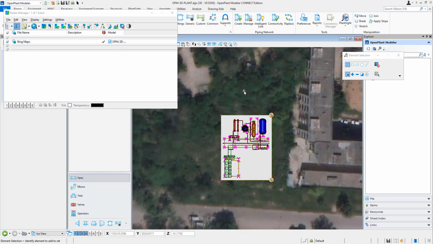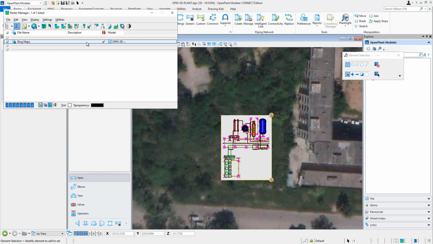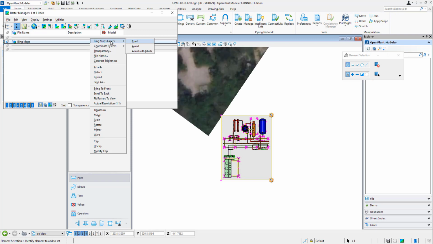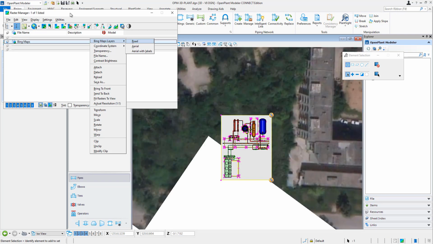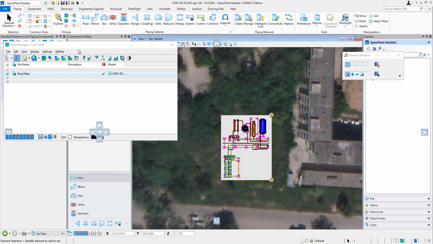Now you can see that it has shifted to aerial, and I can see the background data, and I can select aerial with labels if I want to see that. So that was the second way of attaching Bing Maps to our DGN 3D model.